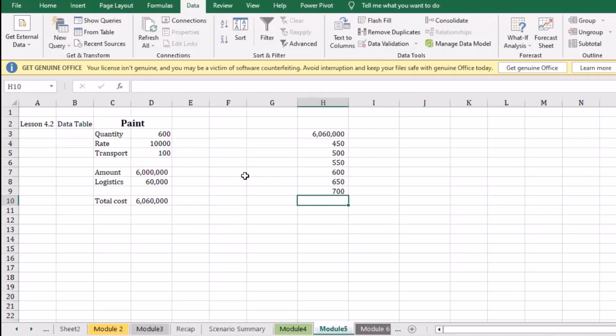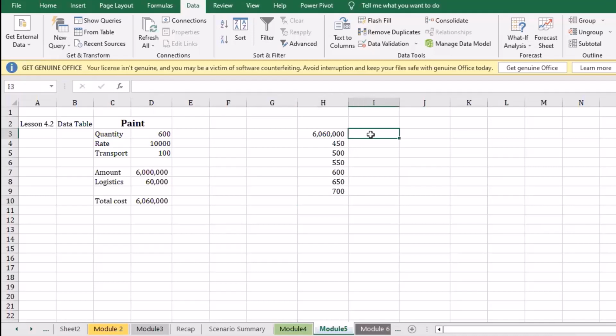So we want to know what happens by using the data table. By using the data table, we will know what will happen for each of these quantities here.